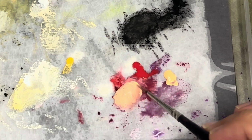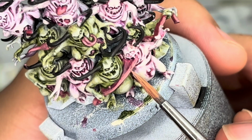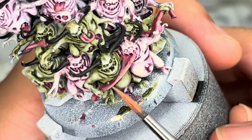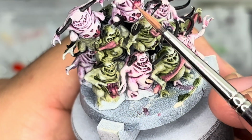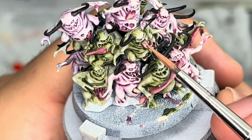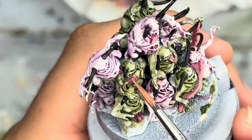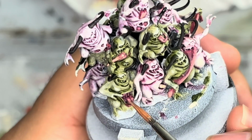To finish up this section, I created a third highlight by adding more Flat Flesh into my mixture to create a brighter color. For this highlight, I am covering less surface area than the previous layer and primarily focusing on the most raised areas. You can see here that I'm paying extra attention to the Nurglings front and center.